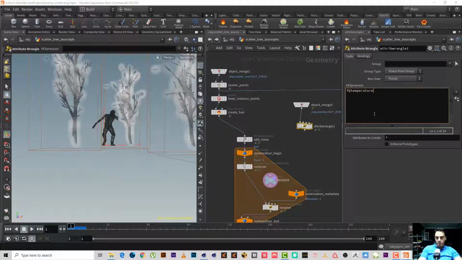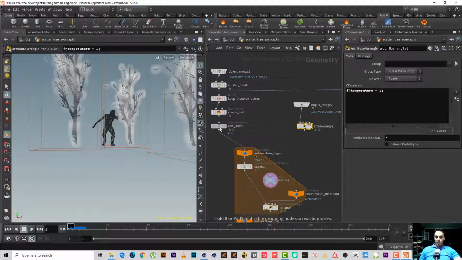Temperature, yeah, temperature is a float, equal, let's say 2. No, just that's it. Then let's put this here.